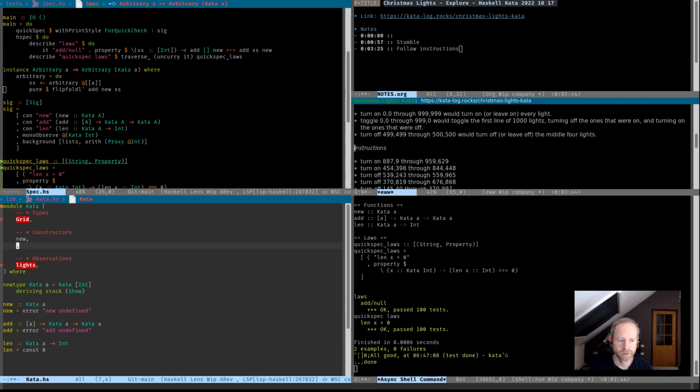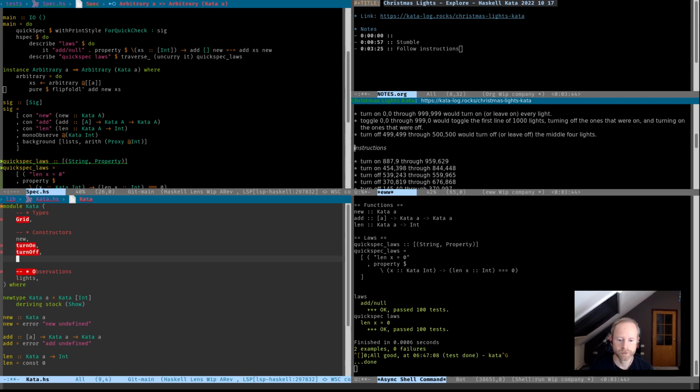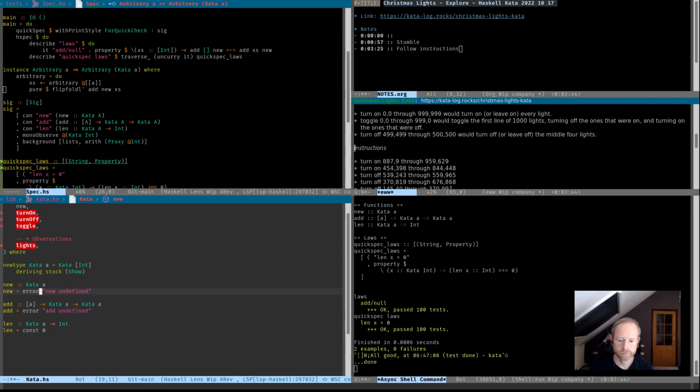Let's say turn on, turn off, toggle, and they have the same signature. And the signature is a grid of some sort. We don't know yet what it will be. This will deliver us a grid.